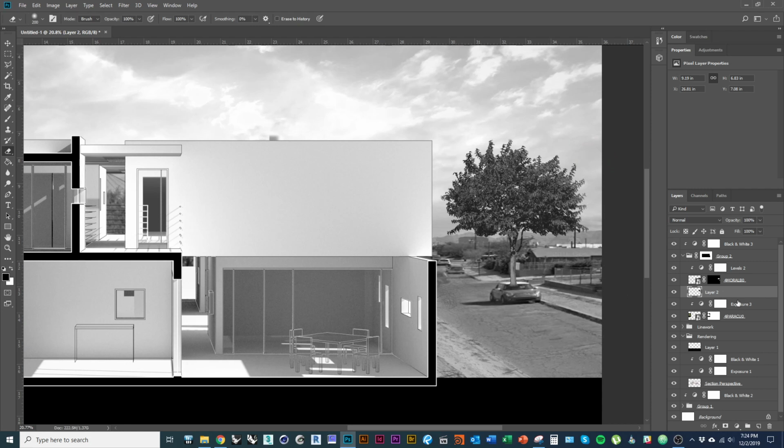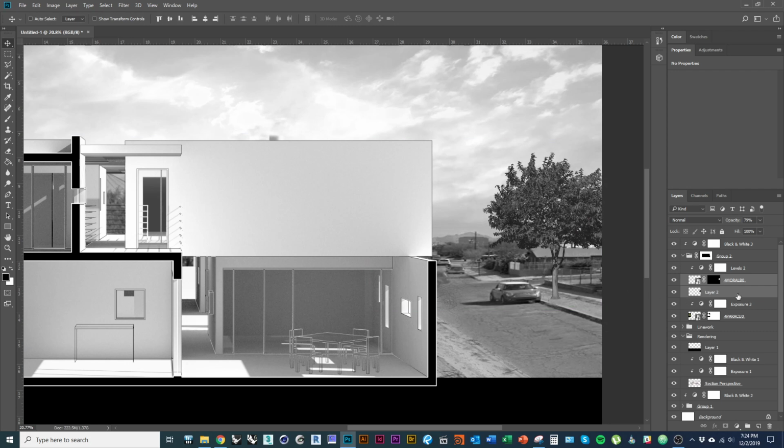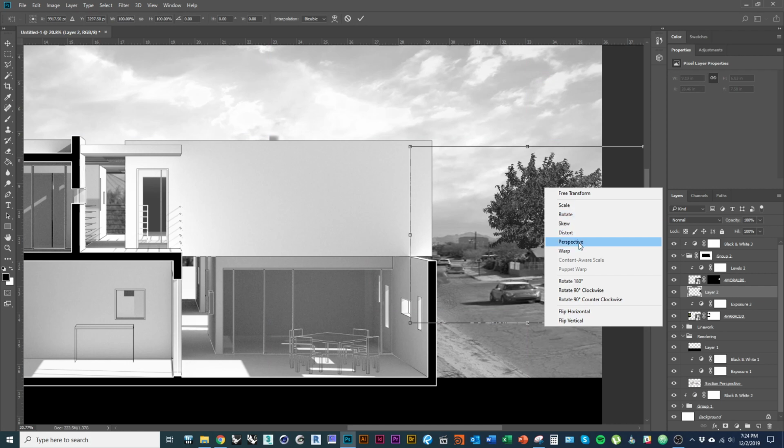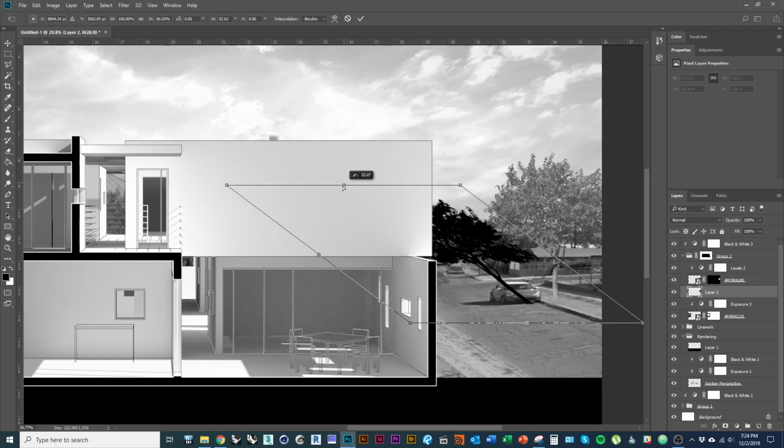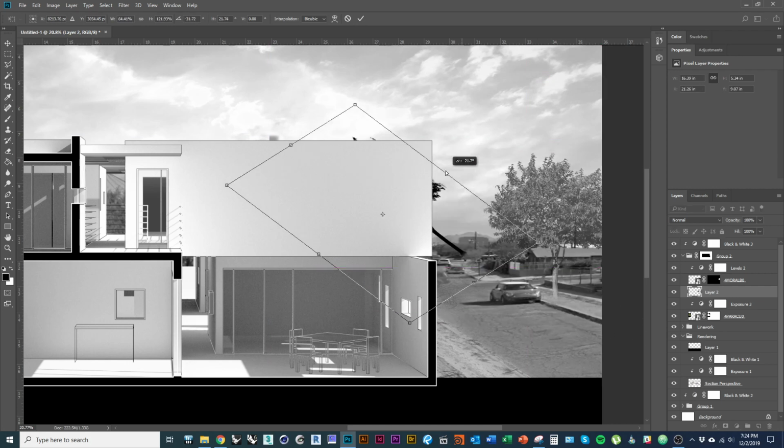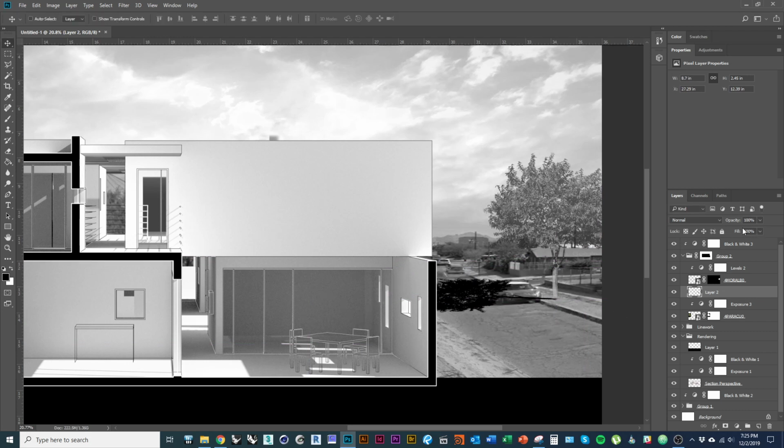All right, so let's take both of those layers and put them back. And then again, I'll select that layer that I filled with just the shadow, hit distort. There we go. All right, press enter.